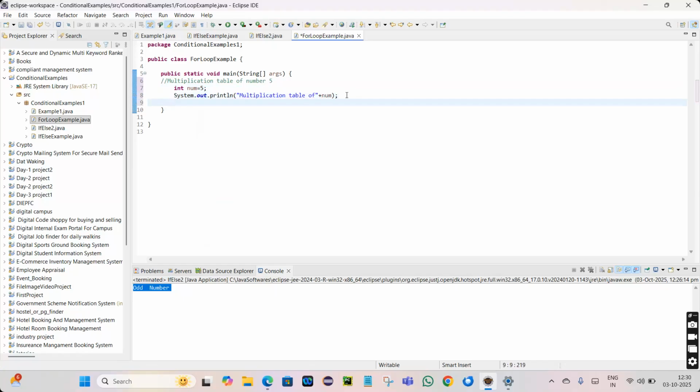Then we can check the condition for int i equals 1. Here the i is 1. Then i is less than or equal to 10. i plus plus, here we can update it.